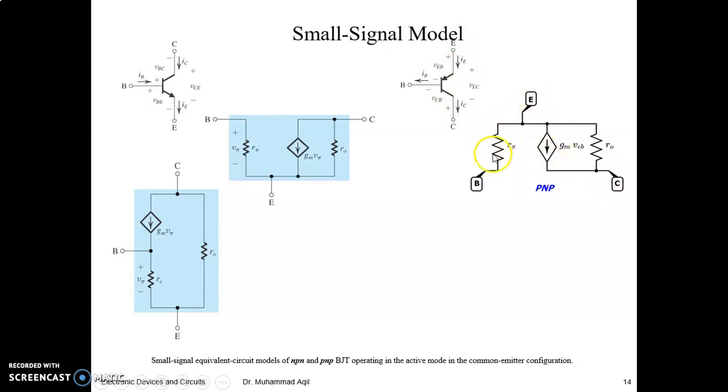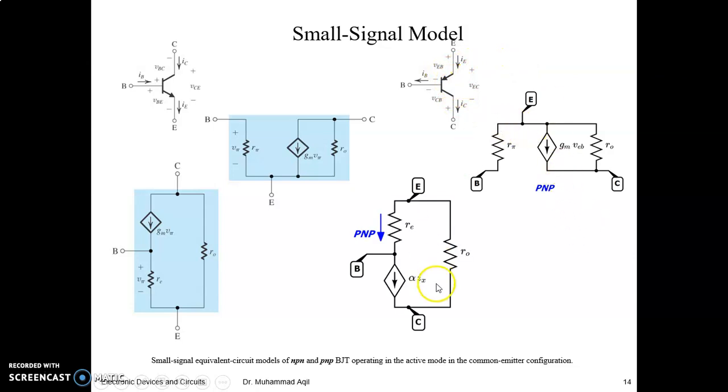You have an R pi resistance between base and emitter, or emitter and base, same thing here. You have R naught from emitter to collector, same way here. So now you are ready to connect your other resistances if you have them in your amplifier for the PNP transistor. How about the T model? It would also be the same. Emitter, RE, this base. So you have a resistance between base and emitter, but in the T model, that resistance is explicitly at the emitter side, not at the base side. Whereas in the pi model, between emitter and base there would be a resistance, but explicitly it would be at the base.